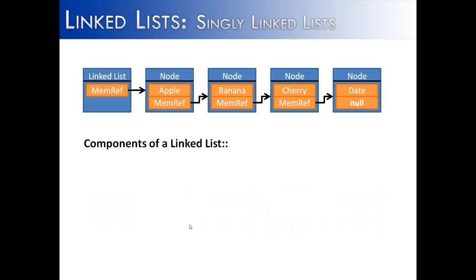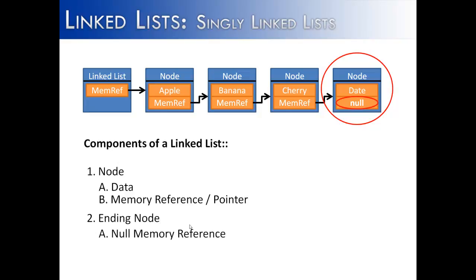So summing up a linked list, the first part of a linked list is that you must have a node. And inside of that node, you're going to have data, and you're going to have a reference pointing to the next node in the chain. And at the end of the linked list, you're going to have a node that has a value, but more importantly, it has null as its memory reference, meaning you have reached the end of the linked list. So a linked list is a data structure organized to store information of the same type that contains nodes that are linked by memory references.